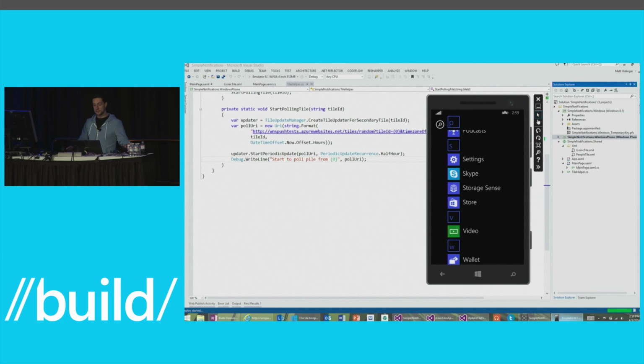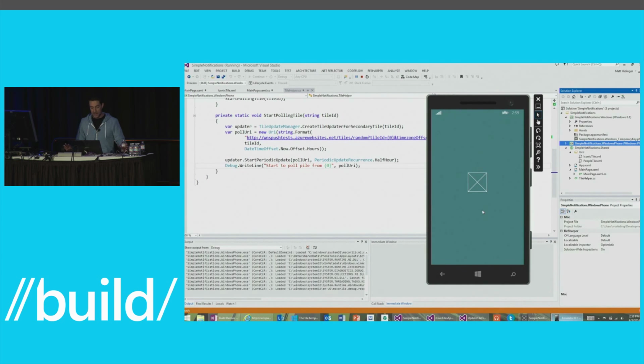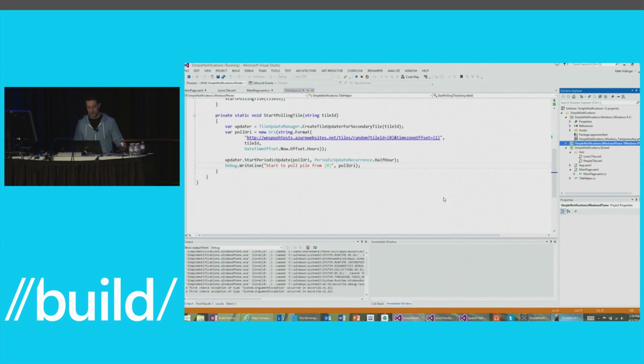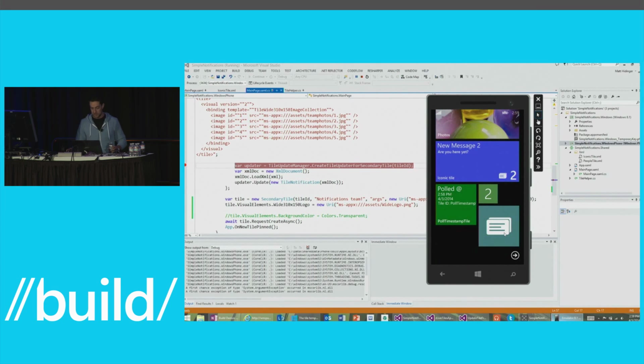At the end of the day, anything you could do in Windows, you can do here. Anything you could do in Silverlight, you can continue to do. A lot of work went into this, the MPN stack. So if I pin our team, I'll show you that guy. We'll hit a breakpoint here. This is something people have been asking for a while.